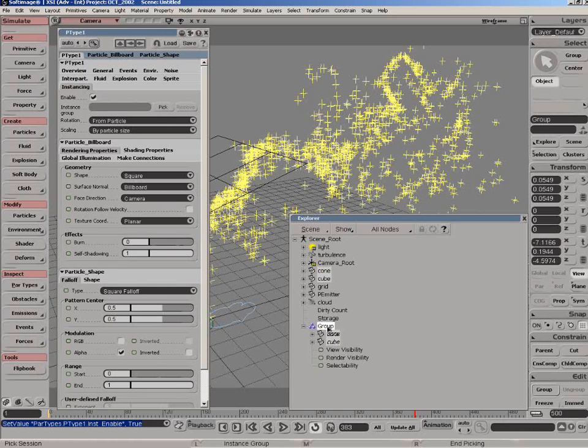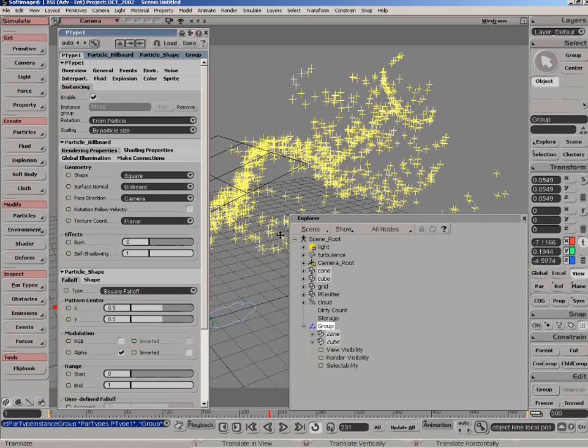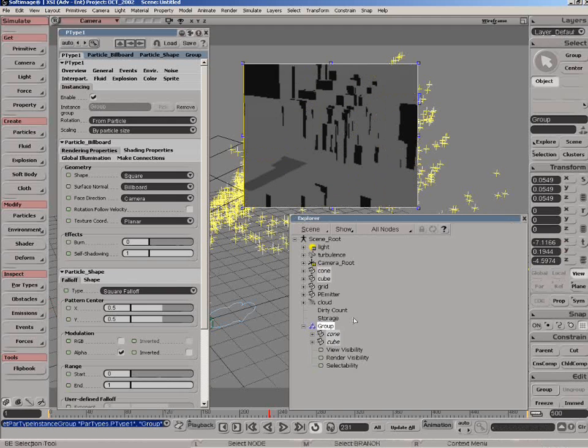So all I have to do is enable and pick the group, and now if I go, let's say, to this frame, I'm going to resimulate the animation and draw a render region. I'm going to be rendering cones and cubes instead of particles.